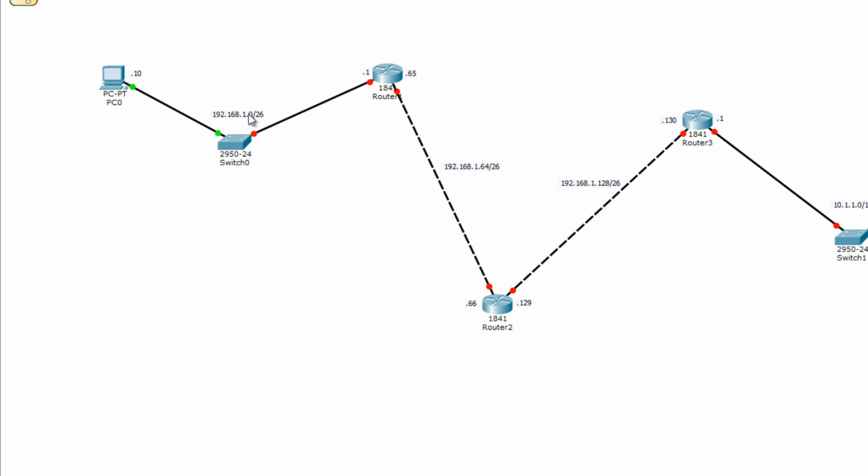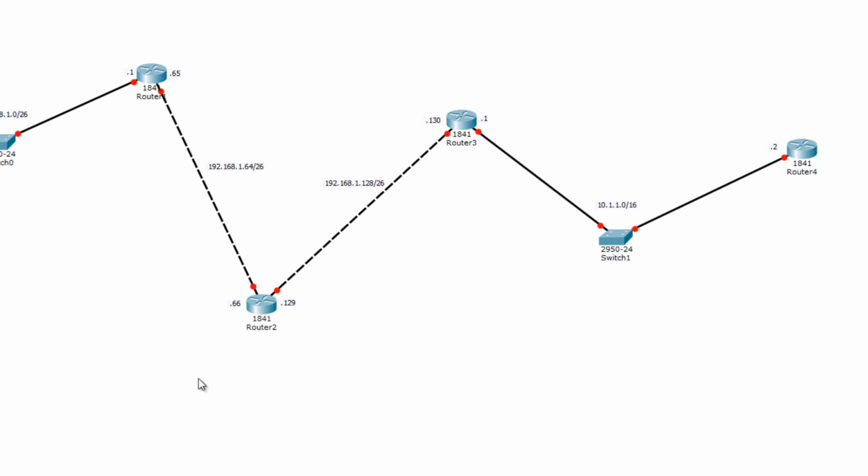So the IP address is 192.168.1.10 and 1.1 here. This is 192.168.1.65 and 66, right? If you look at it, I spoke about a convention last time. I can't follow that convention here. I can't give this IP address .1, because .1 is not part of this network. So what I've done is give the first 2 IP addresses of those networks. You can see 65 is here, 66 is here, 129 is here, 130 is here. So that's the first valid IP, and this is the second valid IP.